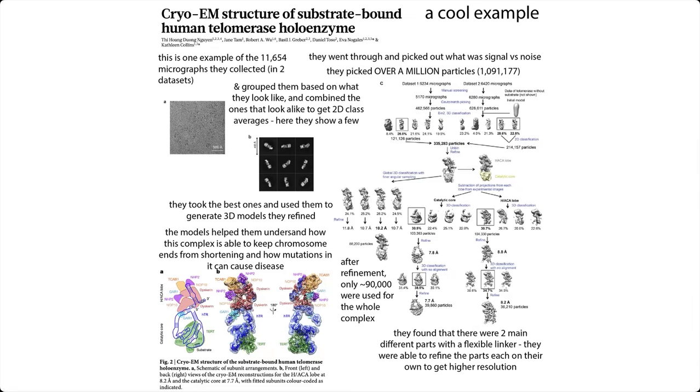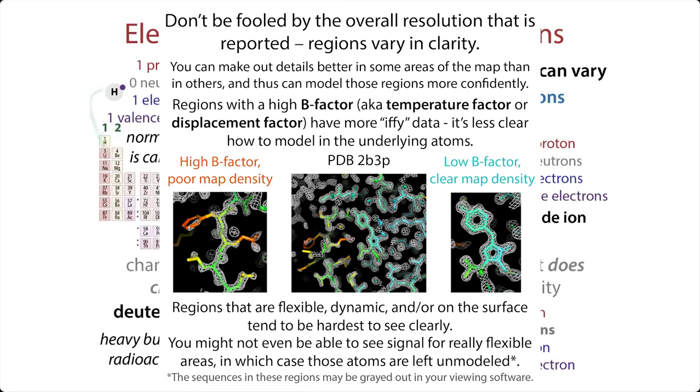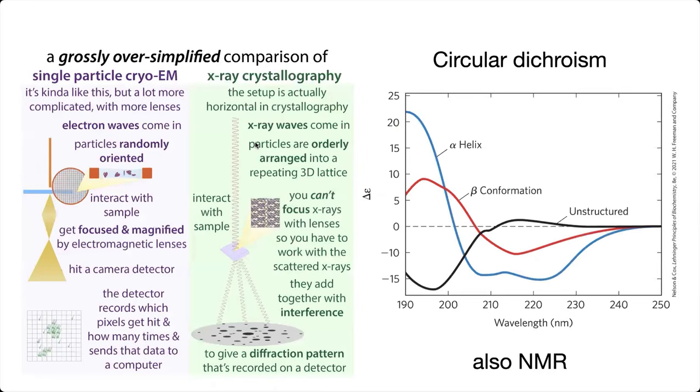It's definitely not just plug and go. There's a lot of optimization, and often, if regions are too flexible, no matter what technique you're trying to look at them with, they're not going to show up on your images because they just blur each other out. NMR can also be used for higher resolution data, but that's typically better for smaller proteins, and that works like an MRI. Those are more high resolution techniques, but there are also lower resolution structural biology techniques.